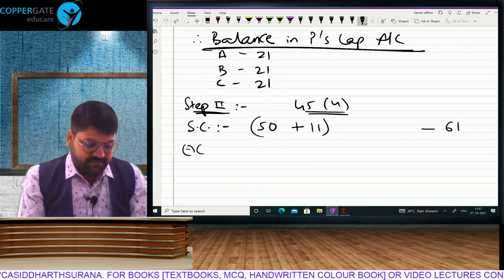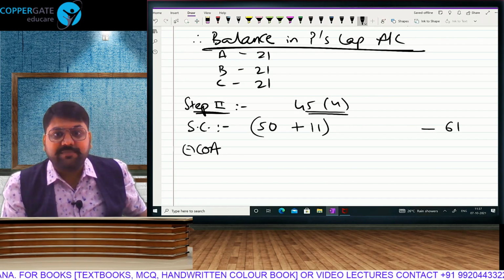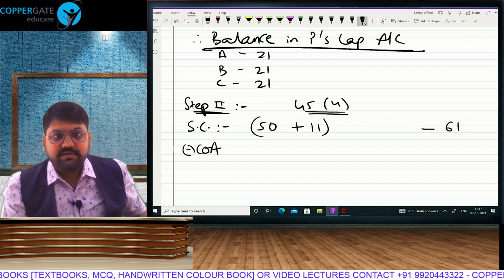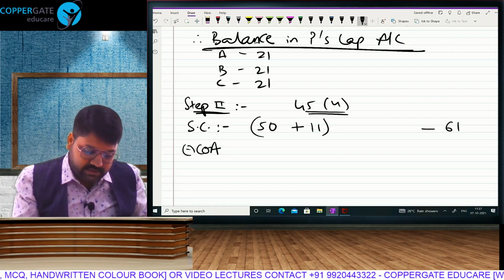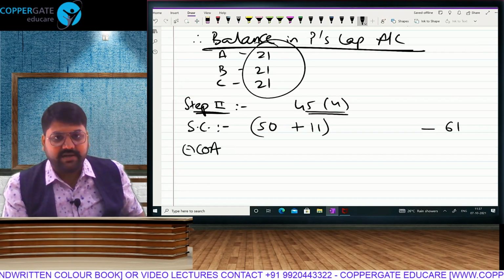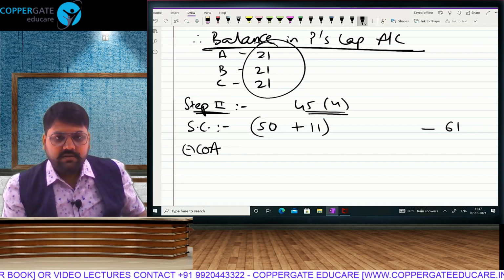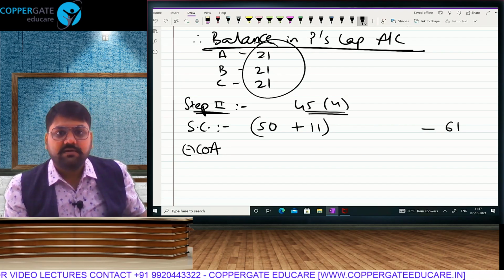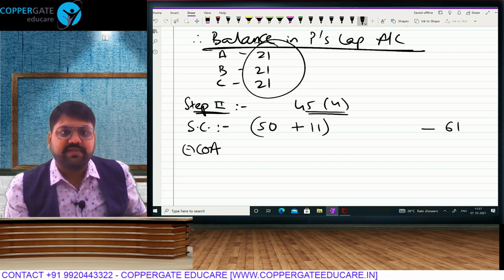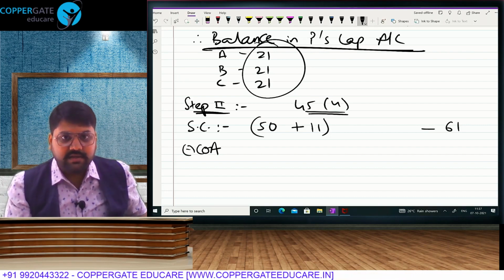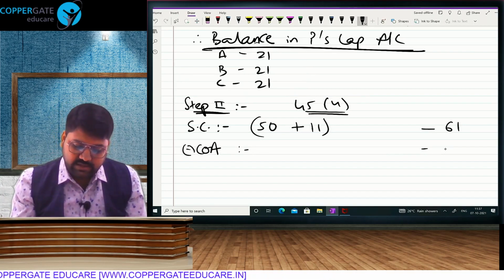What do we take as cost of acquisition in 45-4? Balance in partner's capital account, represented in any manner, but not taking any self-generated asset or goodwill. So supposingly this 21 lakh which is there in all the 3 partners' capital account, please listen to me. Supposingly there was some current account balance also, 5 lakh. So we will take that also. Supposingly there is some asset revalued and because of that you have credited 1 lakh. So we will subtract that. So we will do the adjustments that we have written. But in this example, we don't have any such thing. So what is the balance in capital account?